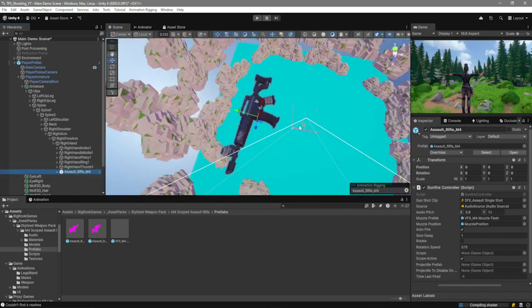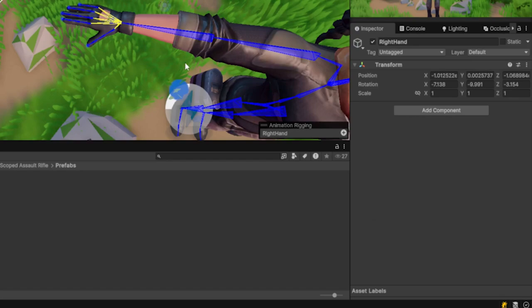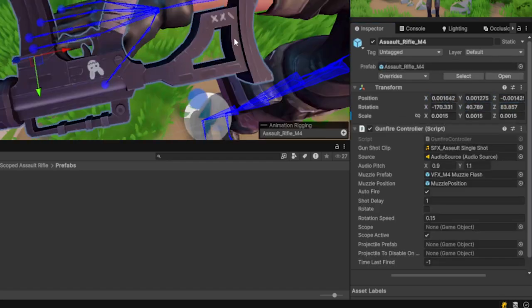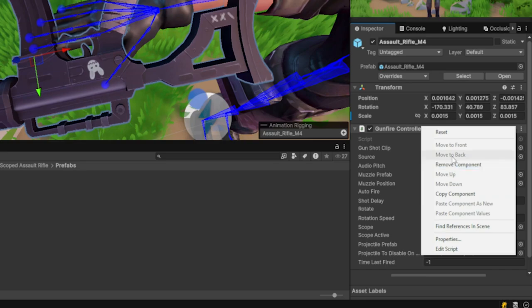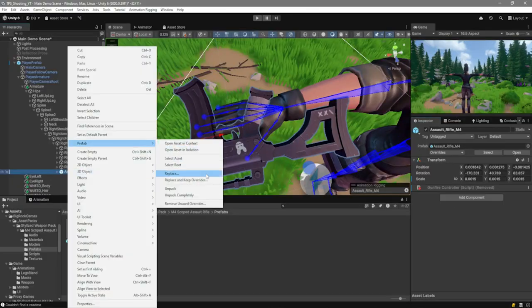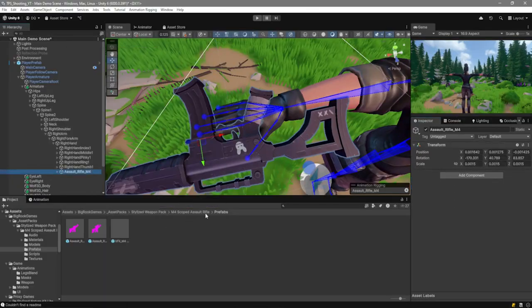For this, I already have the values preset, so you can just copy mine. These are the values that I'm using. You can go ahead and copy them, or if you have your own model, just use whatever fits. Then go ahead and remove this script. So right click, remove component, and let's impact the prefab. And as the final step, we'll go ahead and add the muzzle flash effect.